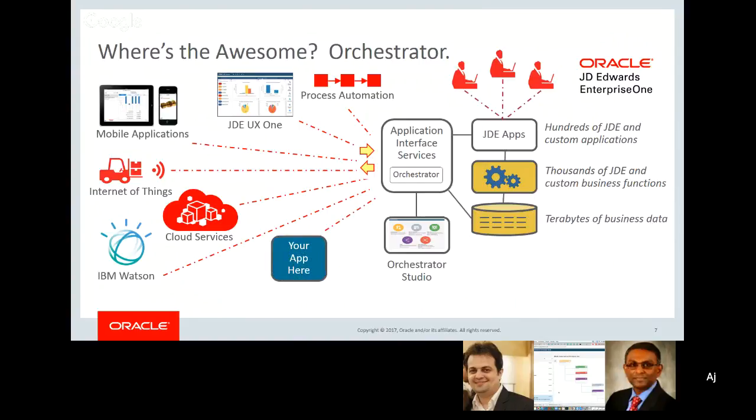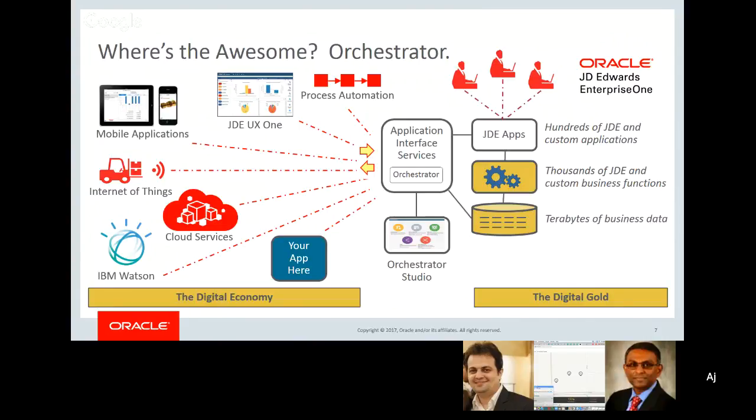And of course, partners are at liberty to build their own applications using the same application interface technique to get into the JD Edwards application logic and business data system in ways they've never thought of before. So on the right-hand side, your JD Edwards applications, especially the customizations that you've made, and your business data: gold.